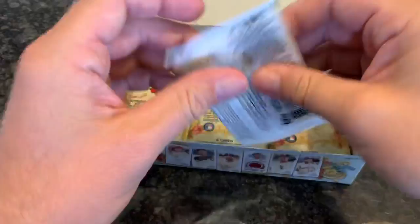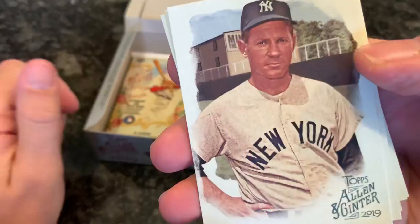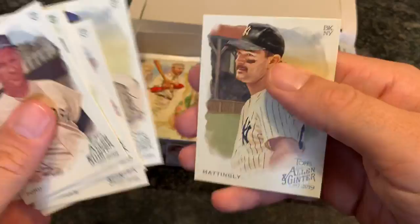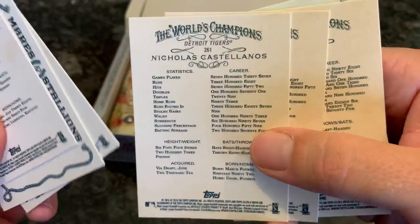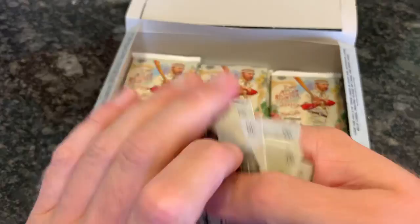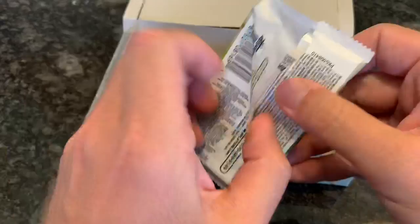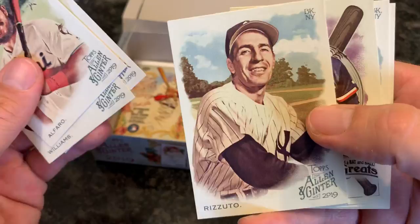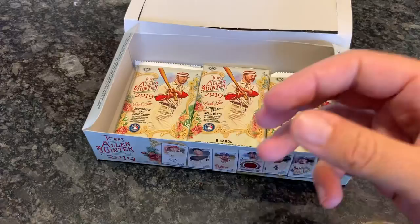Looking for that last hit — there's a nice Whitey Ford, King Felix, another horse, a pie-eating wizard card, Walker Buehler, and Don Mattingly. By the way, let me show you the back of these cards. Pretty much they're always kind of the same — you don't really get too many statistics on the back. They write them out like they did over a hundred years ago. Never really a big fan of the back — I like my stats in numerical fashion and want the entire record. Jorge Alfaro, Ozzie Smith, Yasmany Grandal, Phil Rizzuto, Roger Clemens again, Herman Marquez, and Buster Posey.